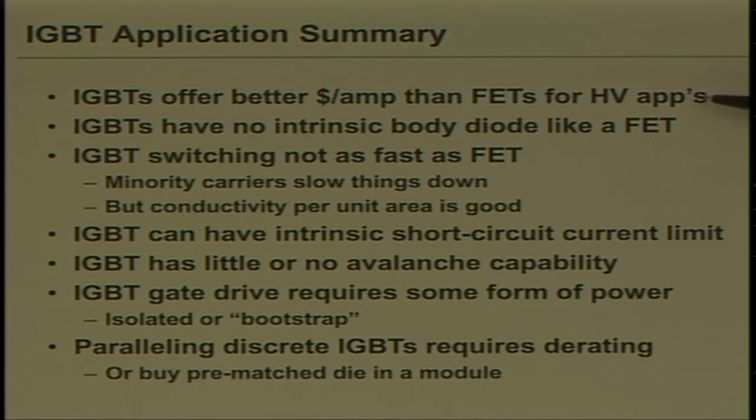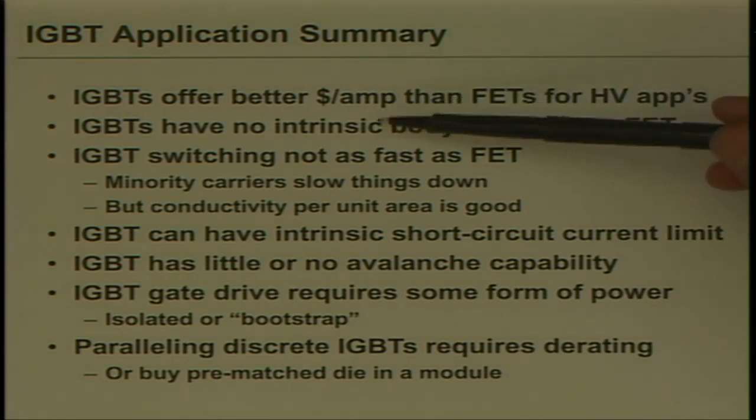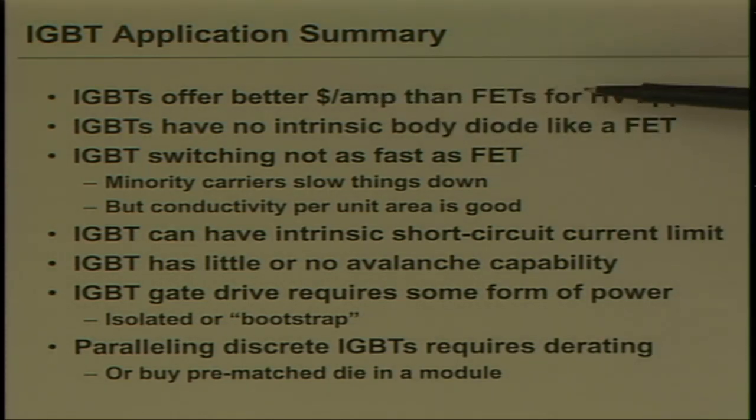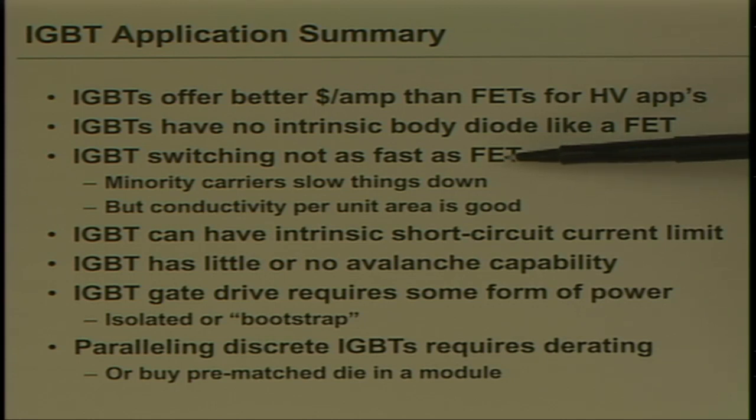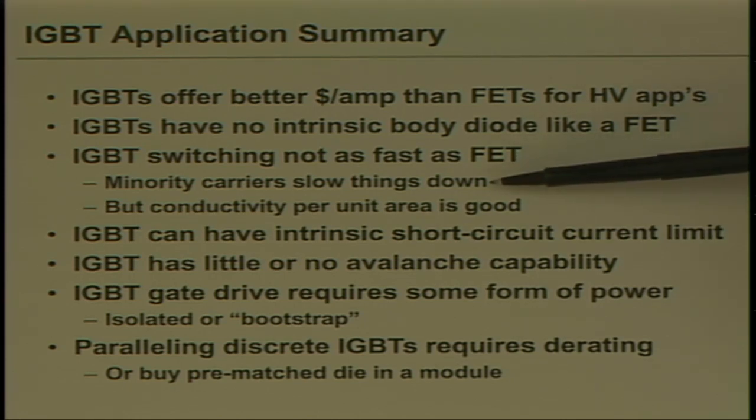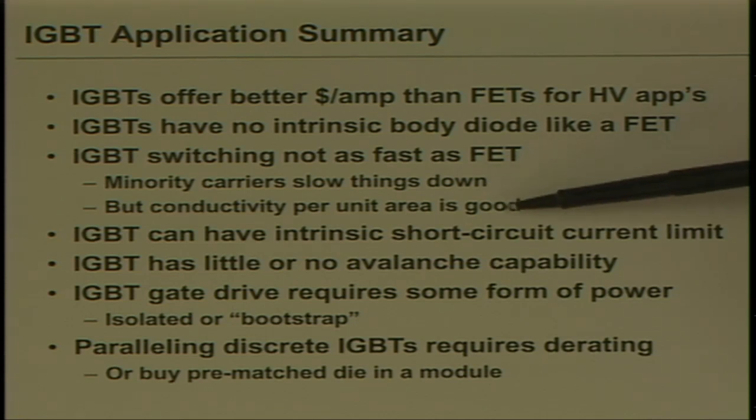So finally, a summary of what we talked about here. The reason you'd use IGBTs as opposed to a FET is because you get better cost per amp compared to a FET in applications like inverters and motor drives. IGBTs have no intrinsic body diode. They're co-packaged with a body diode when necessary. IGBTs don't switch as fast as FETs because you have minority carriers to slow everything down. But the good news is the minority carriers give you excellent conductivity per unit area.